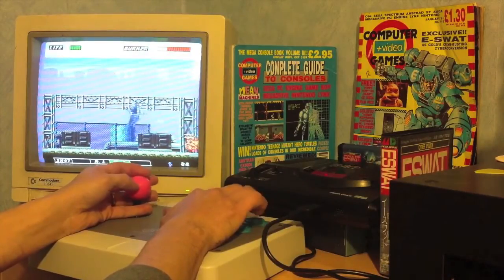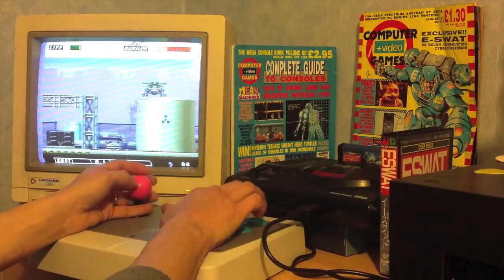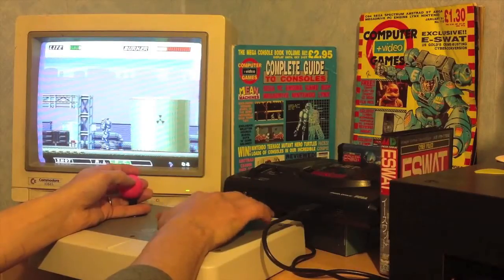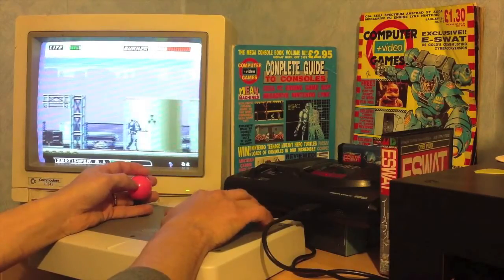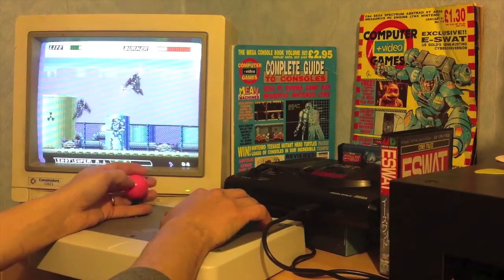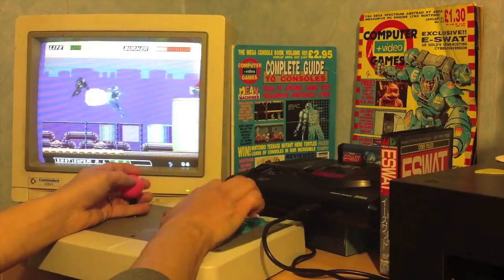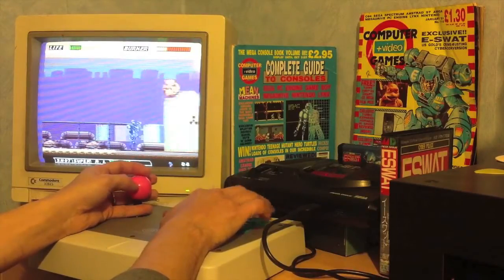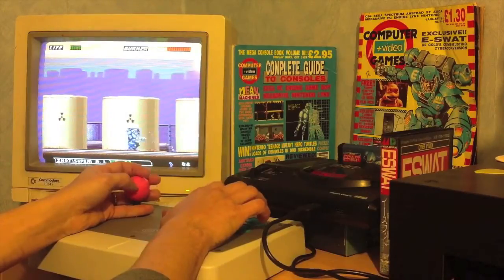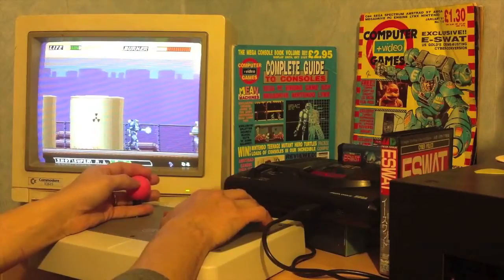But actually, this game is easier to do with one life, because if you die with a weapon, when you come on your next life, you lose the weapon that you died with, and the weapon you die with is usually the weapon you need for the stage, which makes it twice as hard. So ideally you want to do it with one life, because you don't want to lose your weapon. Or if you think you're going to die, just change to a weapon you don't need.